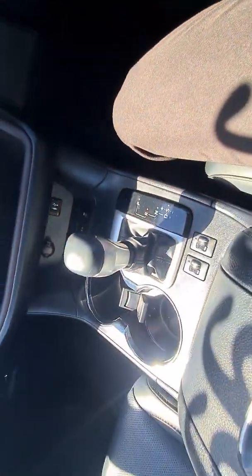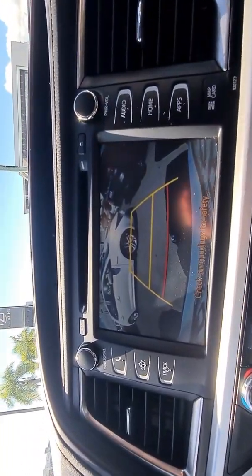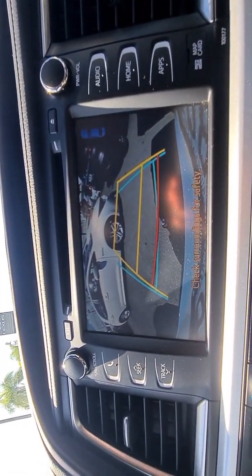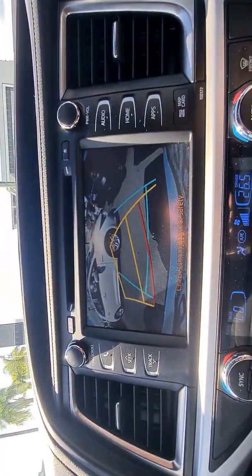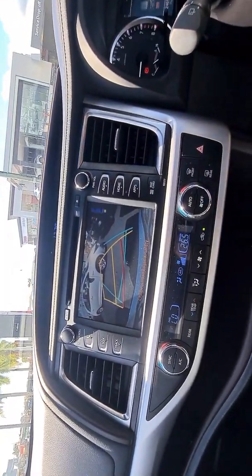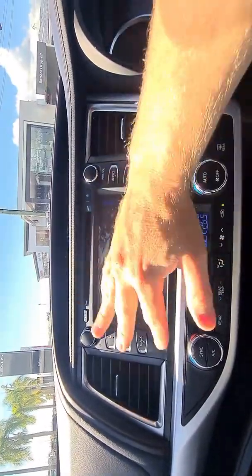I'm just going to put it up in reverse, and you can see obviously your reverse camera back there too. So that's beeping for us with those sensors that I pointed out, letting us know that we do have objects behind us and gives you an idea of where they are too. So you can see as I'm turning that steering wheel, the reverse camera is turning away with it. So you've got two lines that are really great for backing into car parks and in between other cars and things like that. And then you've got the predictive one as well, which is going to show you your direction of travel.